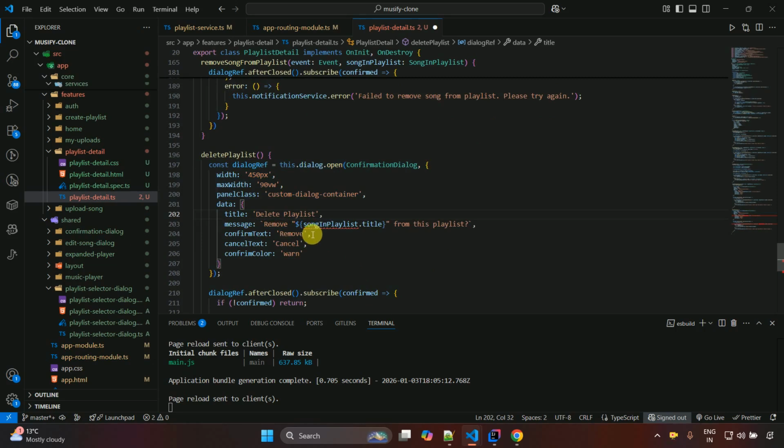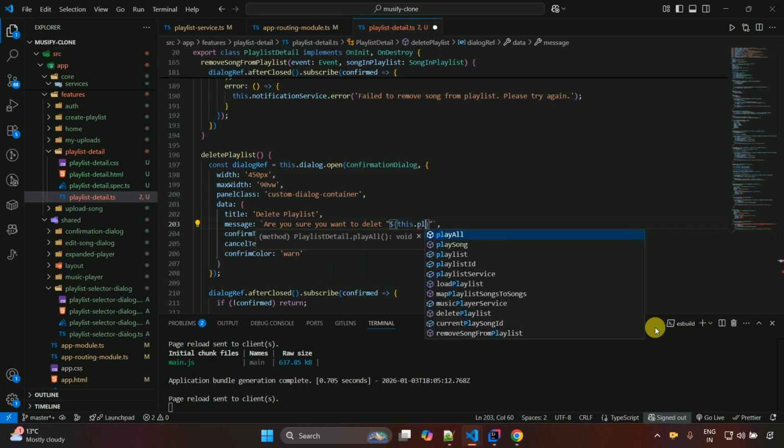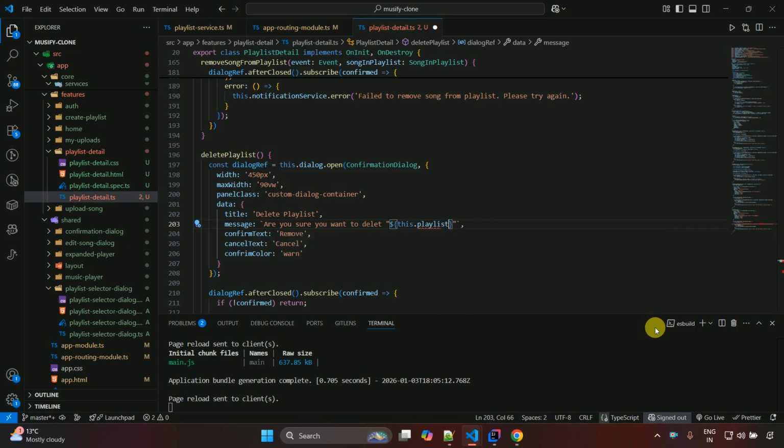In the message we have to remove all this text and write: are you sure you want to delete, double quotes, dollar, curly brackets, this dot playlist, not, dot name, and after that double quotes, question mark, this action cannot be undone.